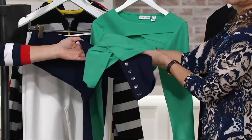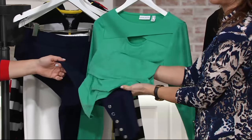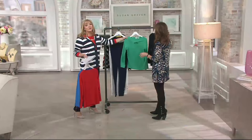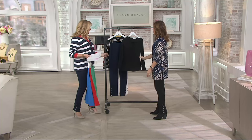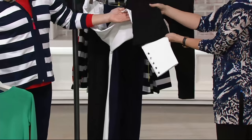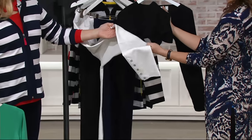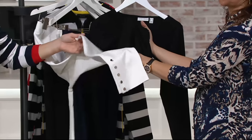This pant is gorgeous — it's conti-knit and really nice quality. That combination is amazing. And then of course we had to have black, because there are a lot of print bottoms this season. How about black and white? To me that always works — simple, gorgeous. Every time I show a white pant it sells out instantly, so this is a great place to do the white. This is a good white pant.